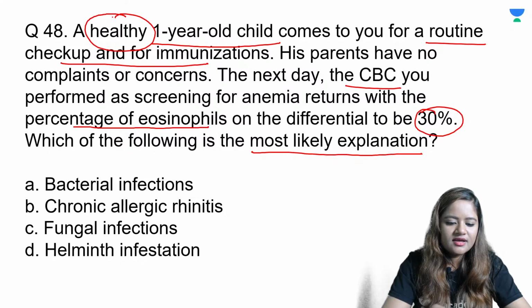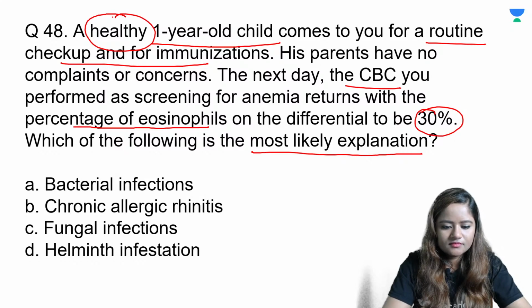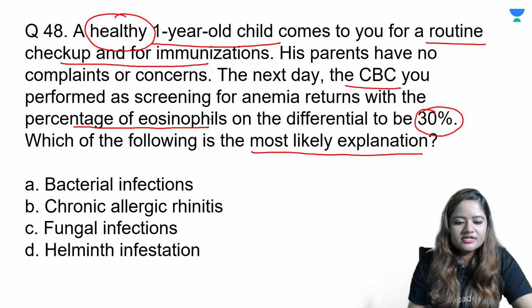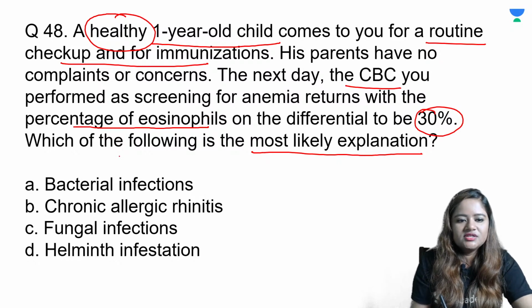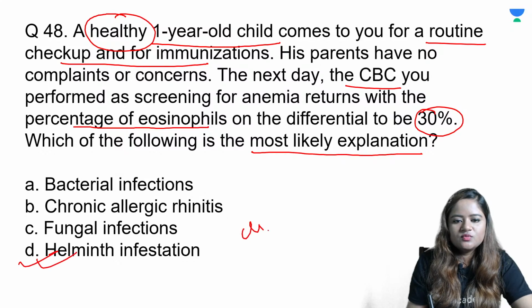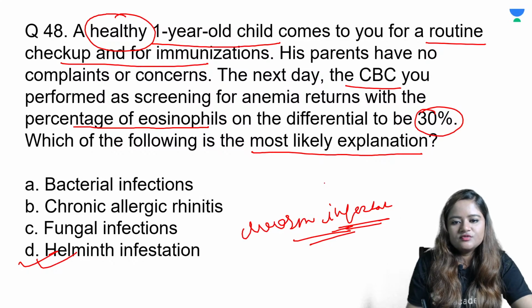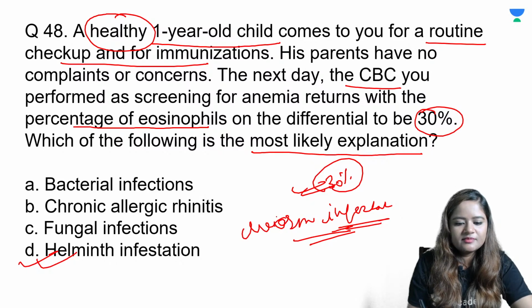So increased eosinophilic count is very, very classical for which condition? Especially in India. Because they are talking about a healthy child, that is one very important condition that you should ponder about in the question. So it is helminthic manifestation. If there is worm infestation, the child can remain healthy also. Yes, the answer is option number D. So with worm infestation the child can be healthy and the eosinophil count can be as high as 30% also because of the eosinophilia that is occurring because of worms.